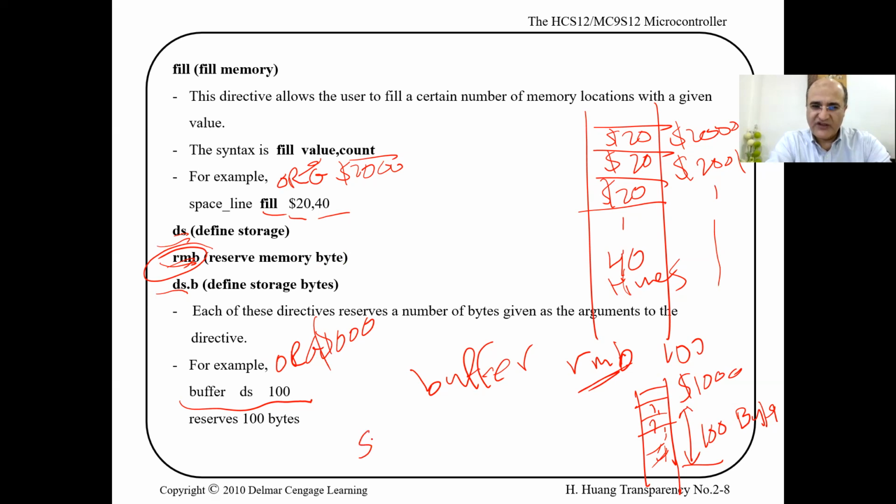And remember when we did the sum, we did the same. We booked 2 bytes for the sum to store our data later on, and it will give you a label here called buffer that you can access these locations through.